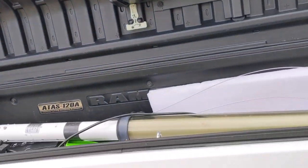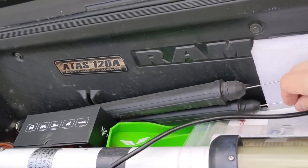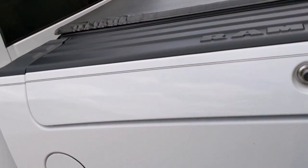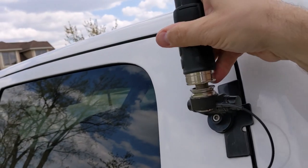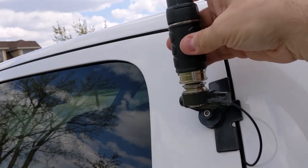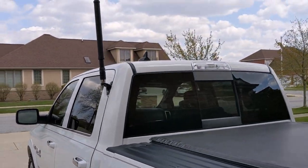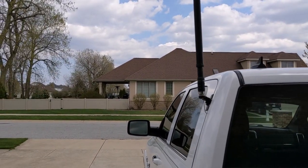I'm able to pop open one of my RAM boxes — this is the Tar Heel. I'll just move that over and pick one of my backup regular ATAS 120s. Pop it out, and let's screw this baby on with one hand. I've done it before and it's no big deal. So now I am a ham radio visible vehicle. I know it kind of looks crooked, but in the picture it's not.